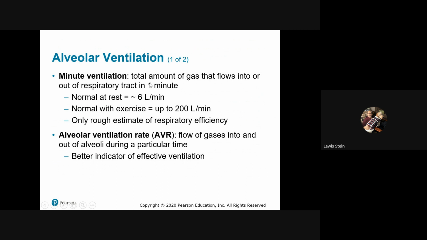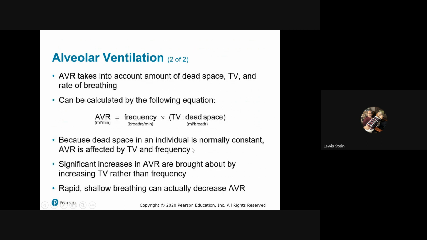Just like your cardiac output, we have something called the minute volume, or minute ventilation, roughly. Again, it's going to be about the same amount as your cardiac output, because you should be exchanging an equal amount of oxygen and carbon dioxide as blood that has to be reoxygenated. And we can increase it greatly. We look at the rates in the individual alveoli to make sure things are effective. We look at how much you're moving in and out, how frequently, and we have to take the dead space into account, because the dead space is constant.